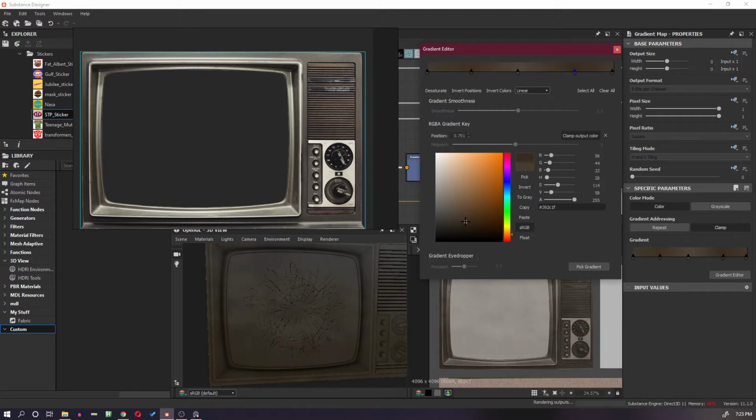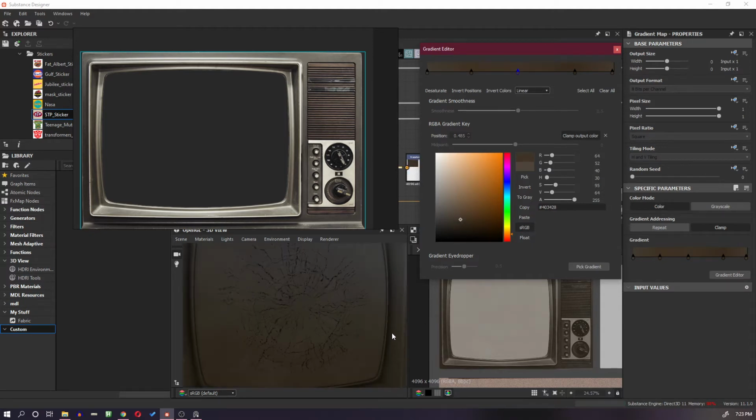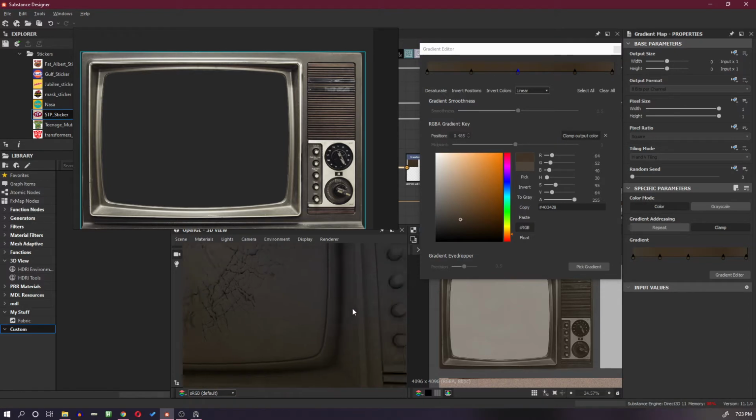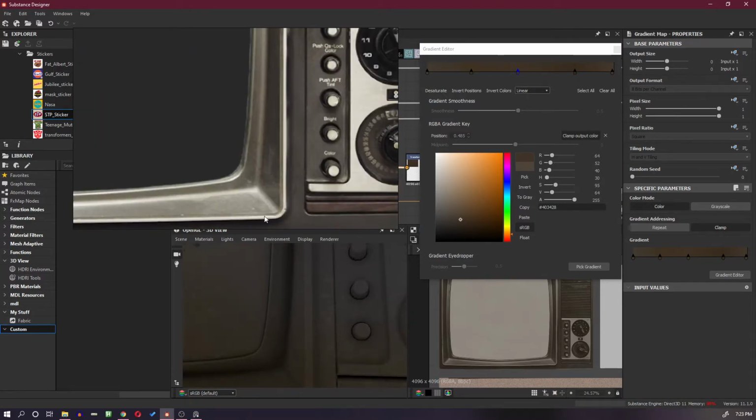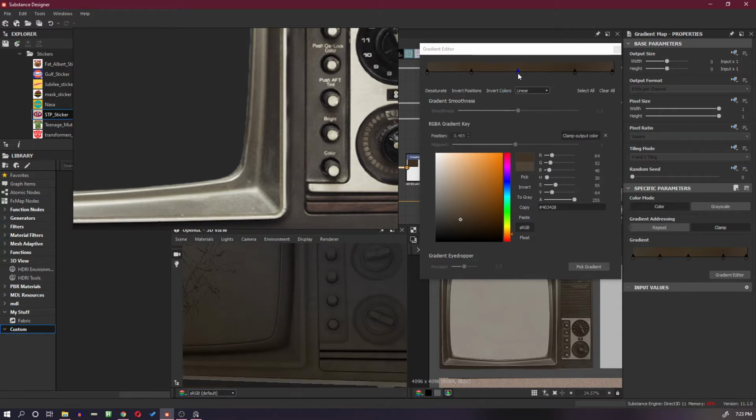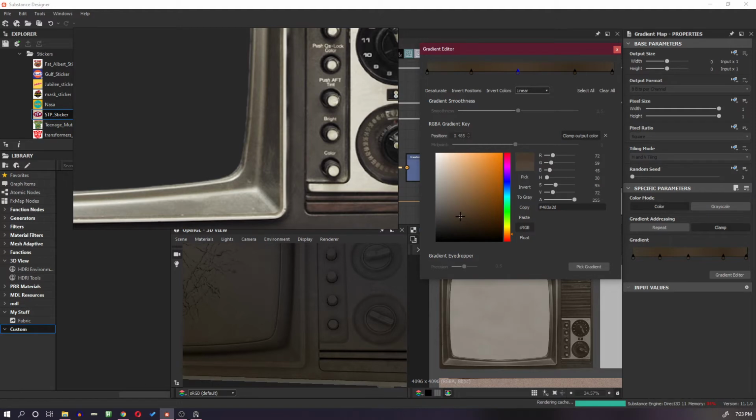So just closer to whatever color we are using, but flatter, so we will not have this sort of issue over there. Just notice the real picture of the television, how it is. This kind of effect we cannot get exactly because it's all random, procedural, but we are almost there.